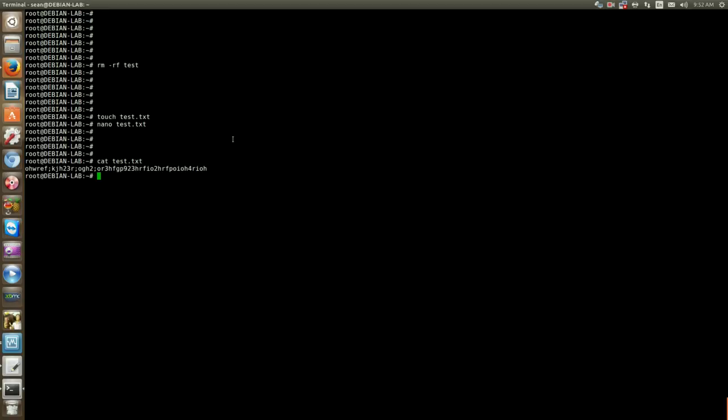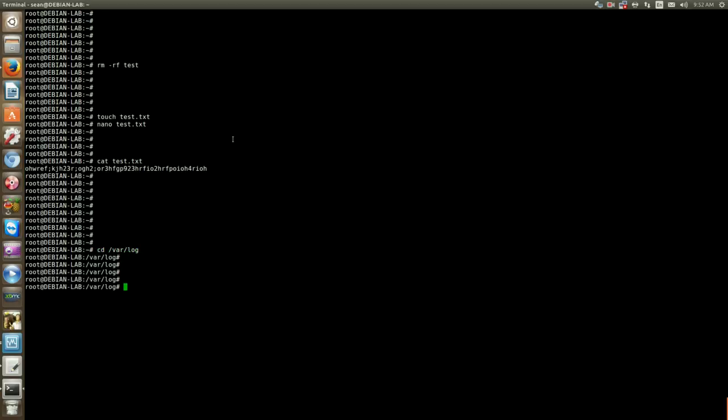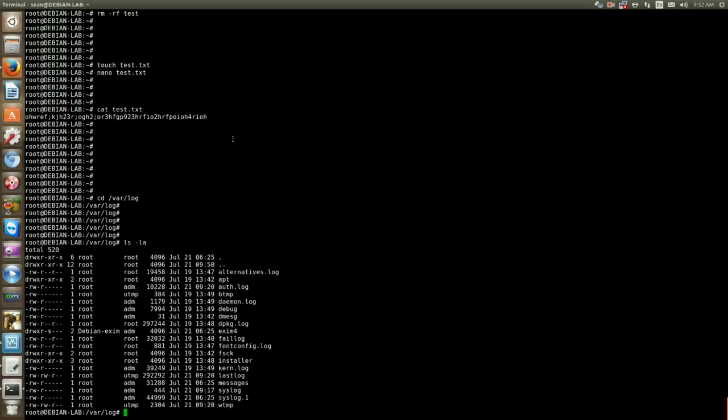Okay, now cat has a lot of other functions. For instance, this is a bit more of an advanced command, so just bear with me for a minute. I'll show you. I hope we don't lose track, don't get you lost here. So for instance, let's say do cat auth.log.